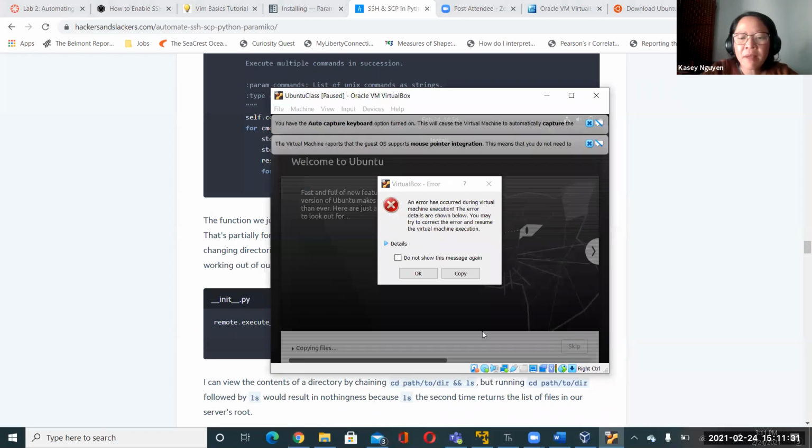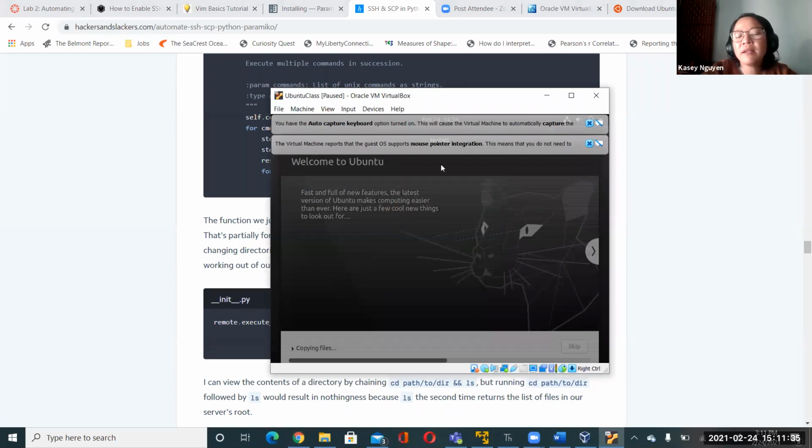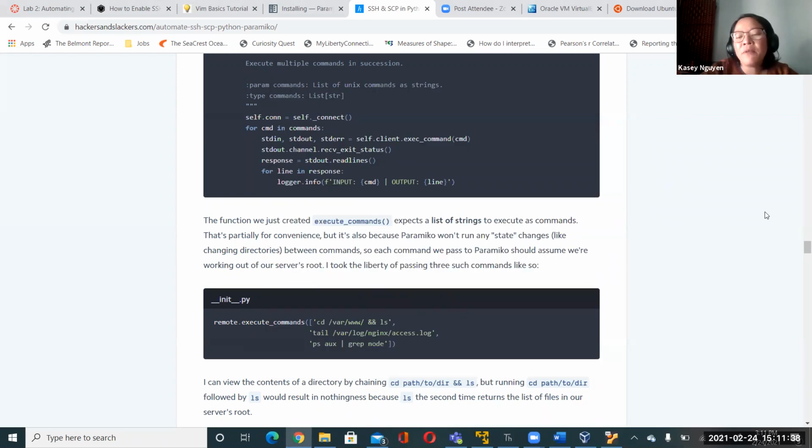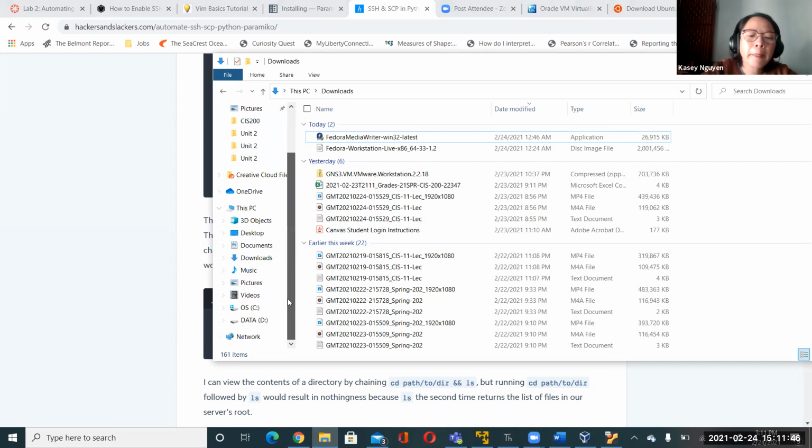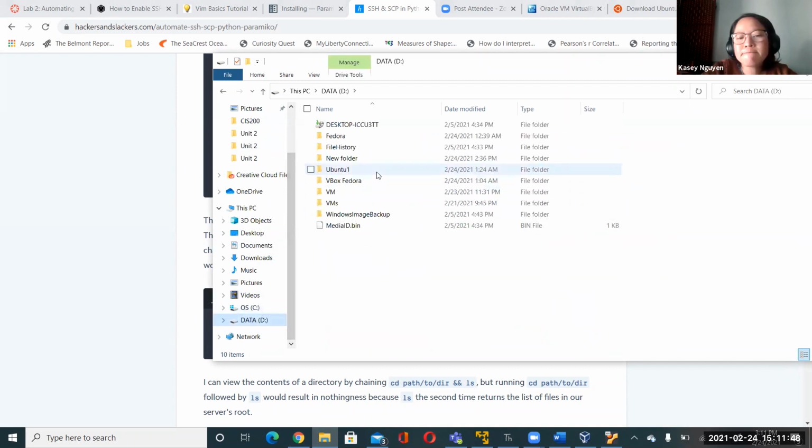I'm running out of space here, but anyways, let's say that you want to get rid of the virtual machines. You can just simply go to the folder and then you can just delete it, right click and delete it, and then it'll take care of that.